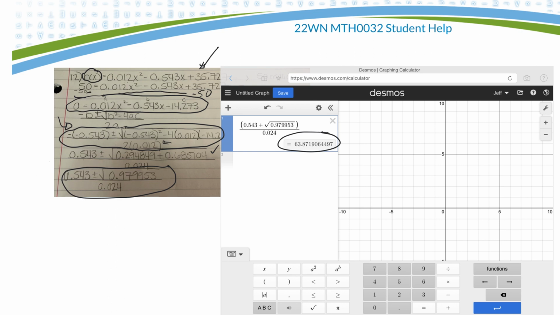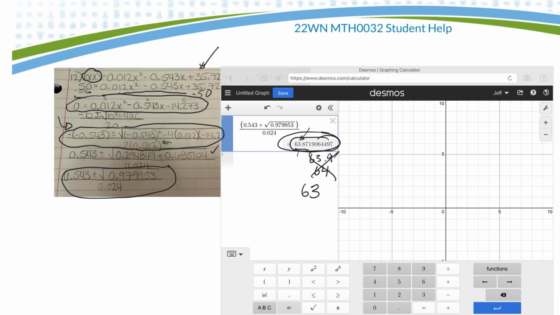Now the question, I think it says, so what year will they reach 50 million? And so here you'd say, well, it's 63.87. Typically you'd round that to 63.9, or maybe you'd call it 64. But in the question, they say round the year down. So they don't want you to round this up. They want you to round to the nearest year down. So you wouldn't use those, you'd use 63.